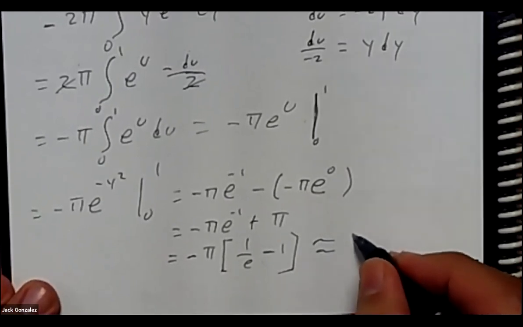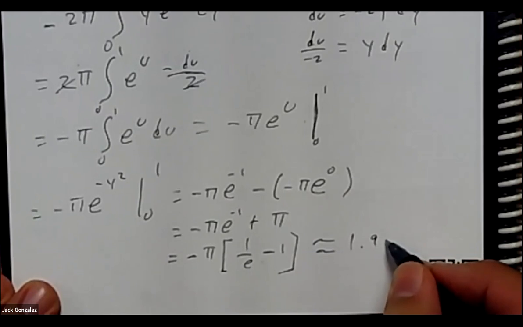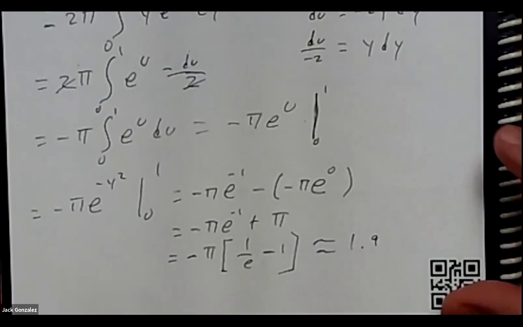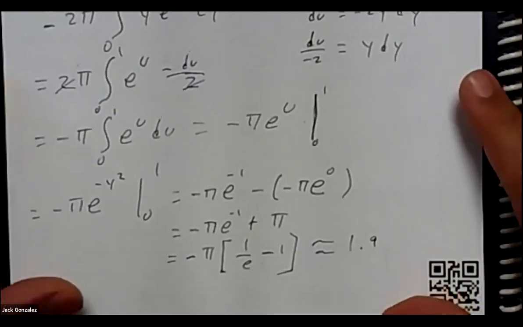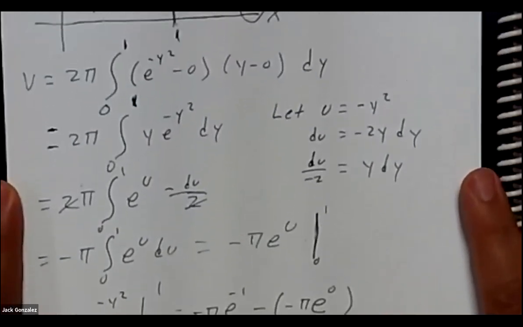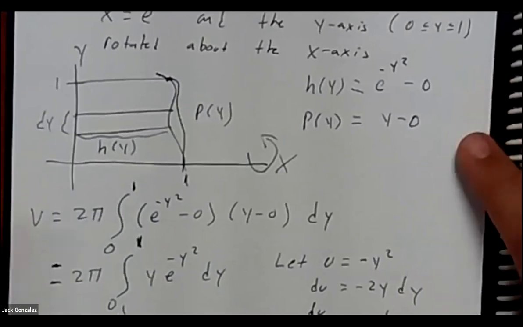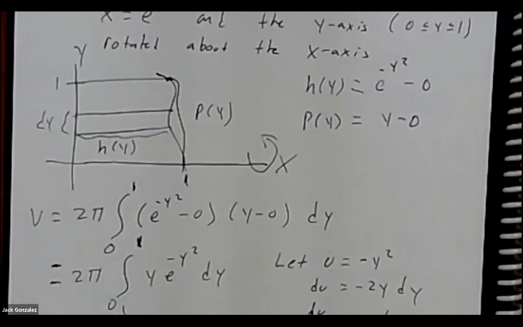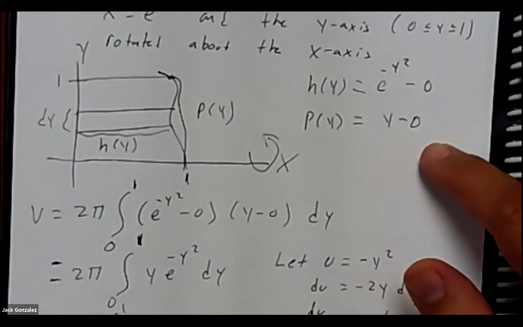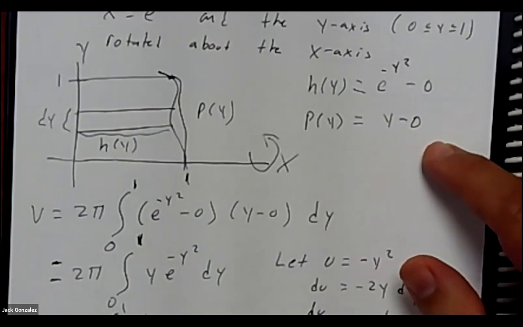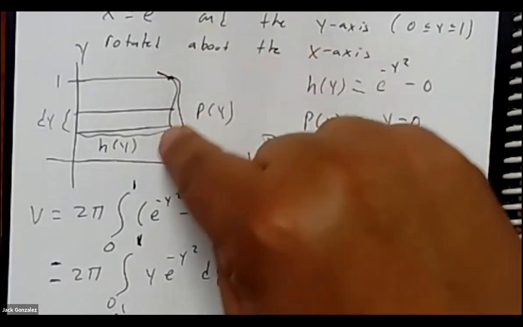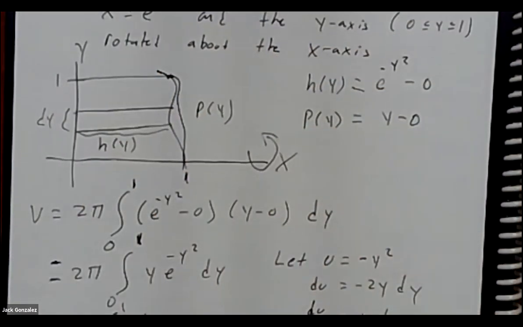Anyway, this part, who cares? This is the stuff I already assume you don't have as many questions on. Do you understand how we get rho and the height? That's the new stuff. Rho is just some y distance minus the axis. Some y, I don't know how far, because the graph may be weird.